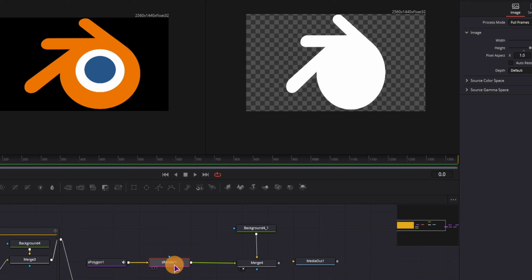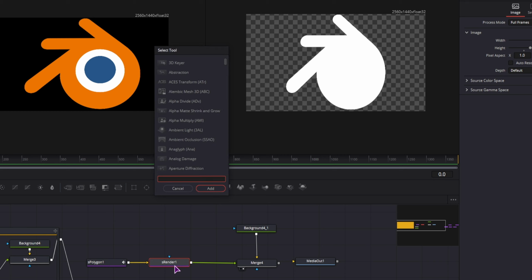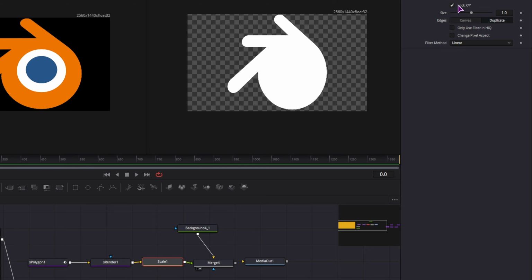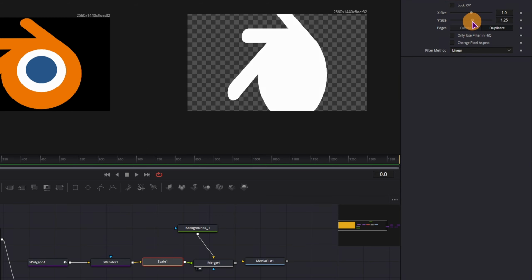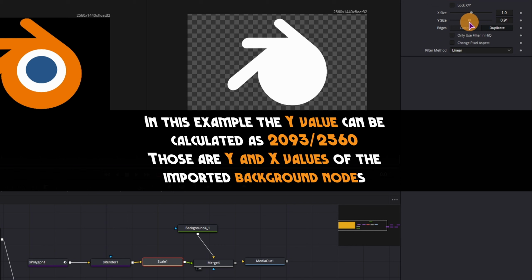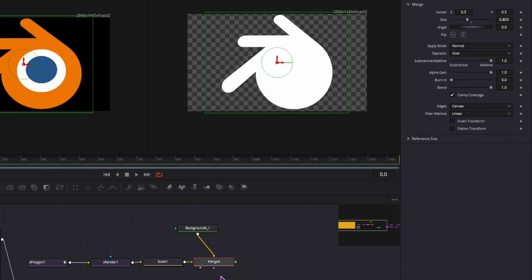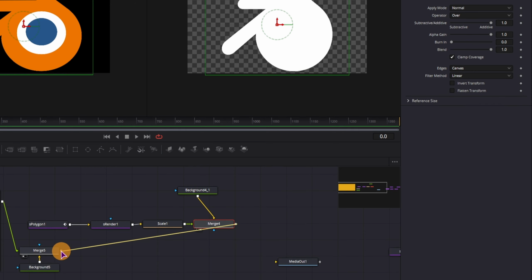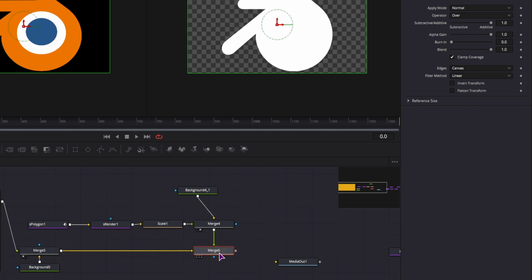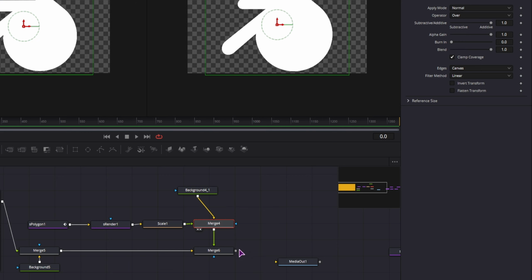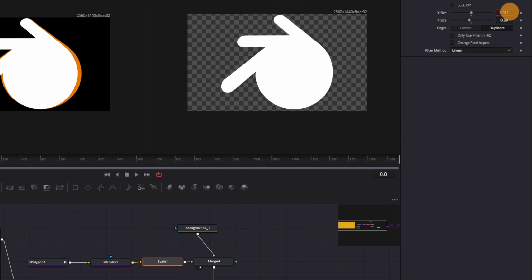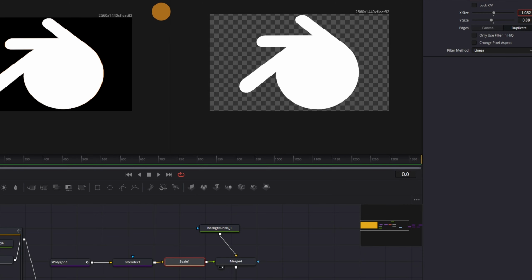Well, after the sRender node, we can go Shift Space and maybe adjust the scale. Uncheck the lock XY. And we would need to do something like this. Then increase the size of the merge node. And just to make doubly sure that everything is up to scale, we would need to merge the original shape and this shape together and scale this one over the original.